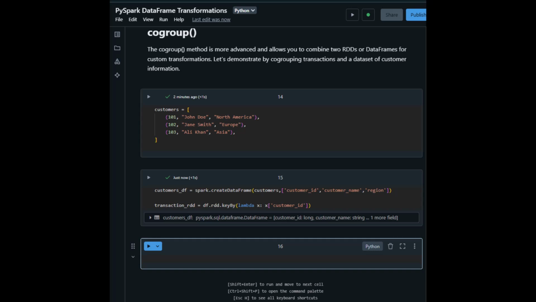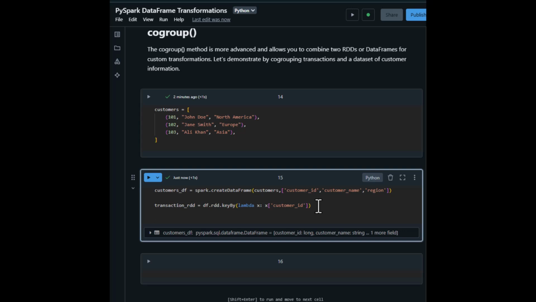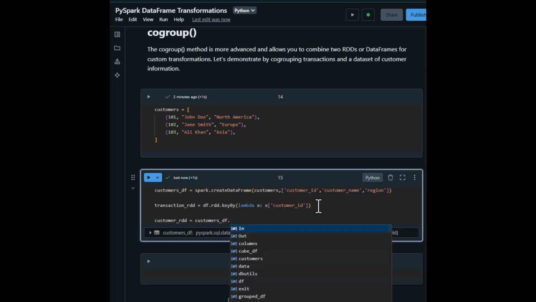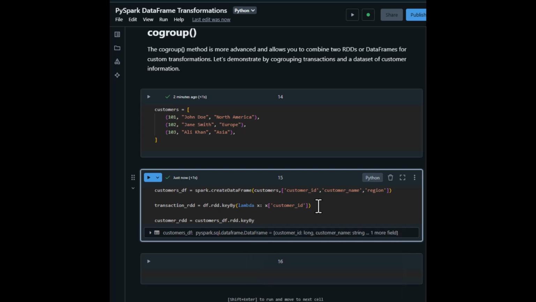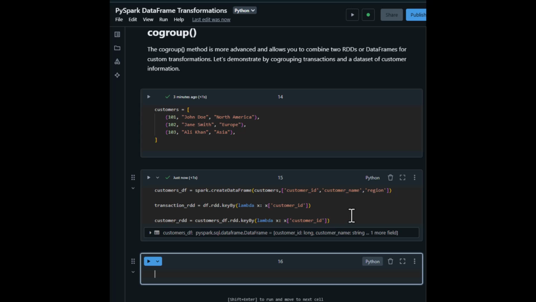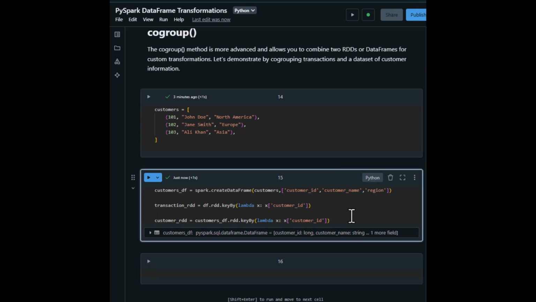And similarly for customer_df. With the RDD keyBy method, we ensure that both datasets are keyed by customer ID.